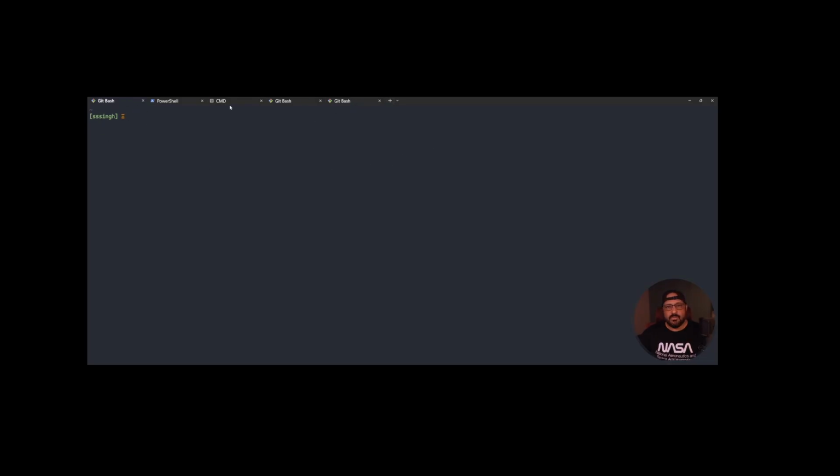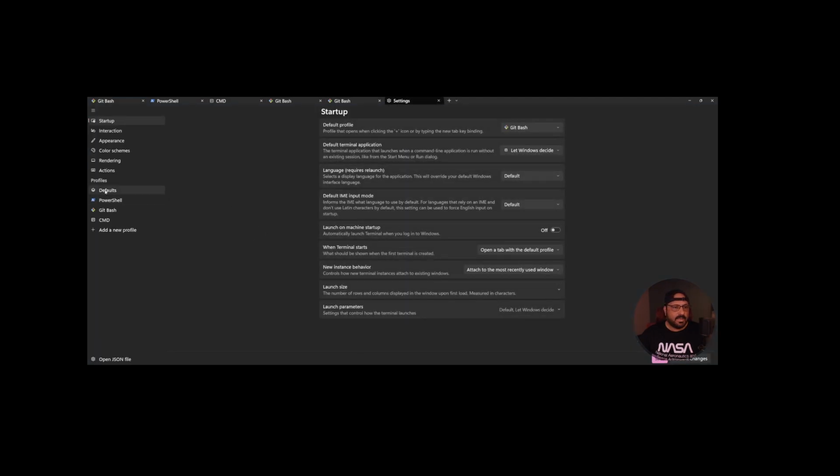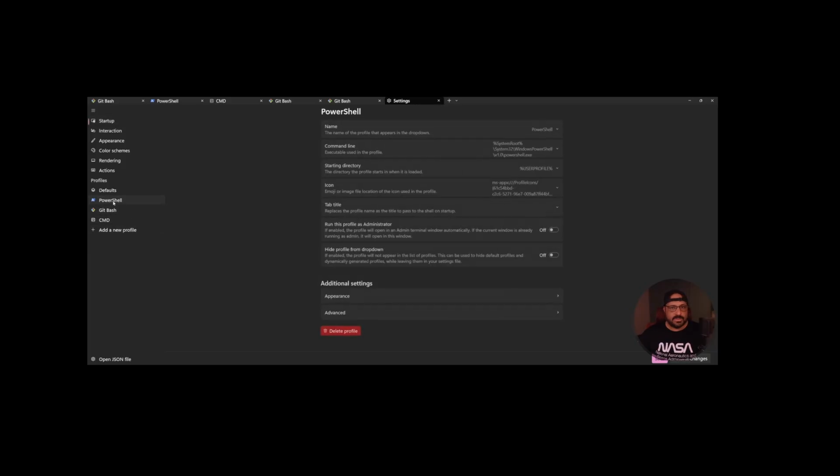Once you have opened the terminal, you just click this down arrow and go to settings. Then here under profiles, you can add a profile. A profile here is nothing but a new command shell. In my case, I have created 3 profiles. If you click on add profile, you will see something like this, and you have to fill in the name and the path of the executable.